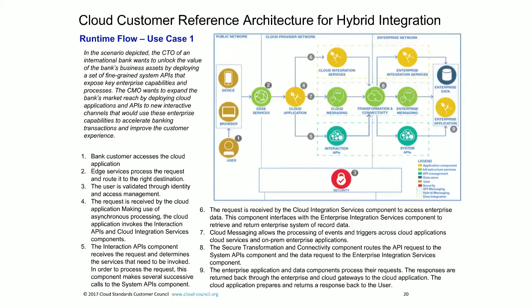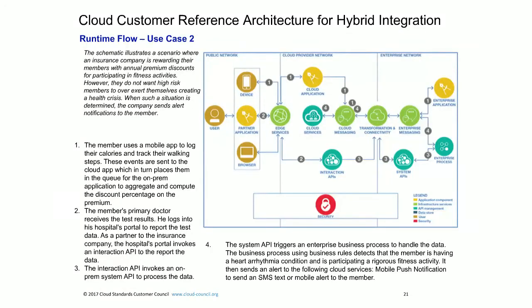Moving on to the next slide. This is the second scenario, and this is a scenario where we have a use case which does not really require all 3 gateways. So we take advantage of the API and the event gateway, but not the data gateway. And again, this is just to illustrate that all 3 gateways is not required in every solution. So this schematic, again, works similar to the previous one with the numbering.